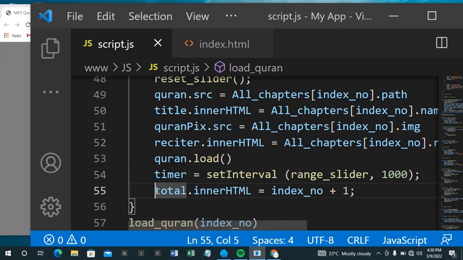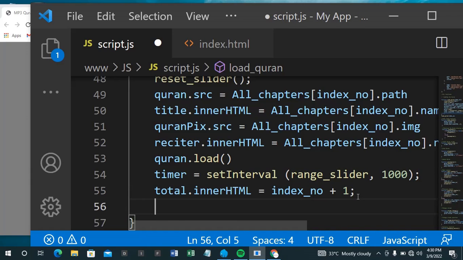Let me copy what we have here and repeat it. Control C, then let me paste it here.